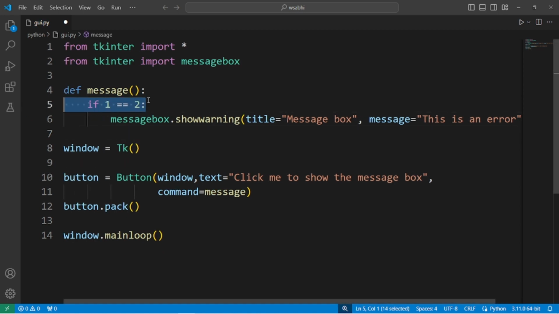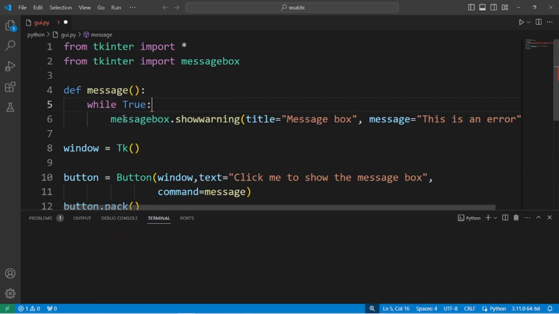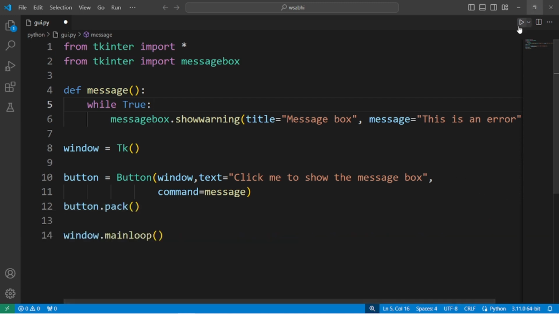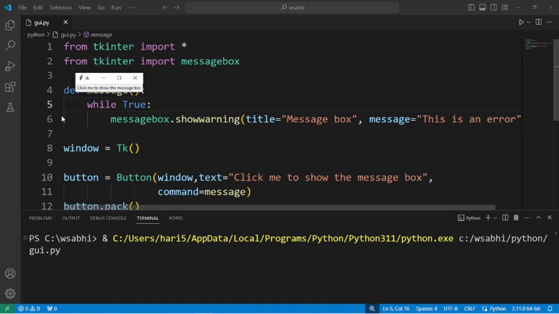And a while loop can also be done in the same way. So you can also use for loops, and let's create a while loop. So while true, you can just display this, and it's going to keep displaying the warning method. So let's just add the colon since we forgot it. Let's just run this and see our output. And it probably should not exit out of this. So let me just click this.